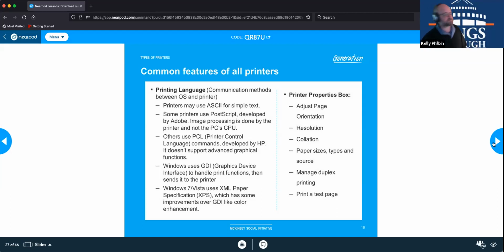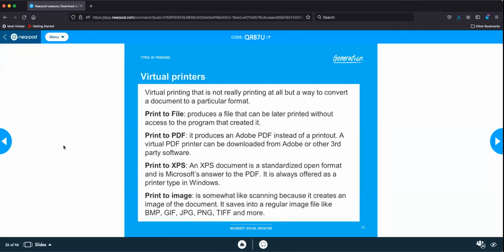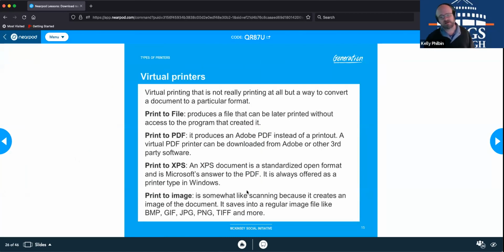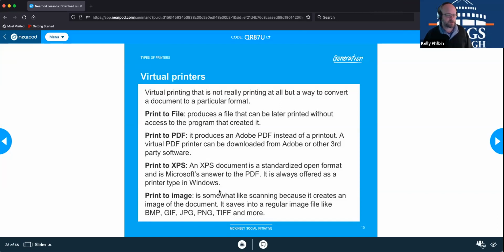Yes, Nissim. I want to say that virtual printing is part of Windows. As far as I know, there is a function. When it comes to printing, you can choose to print to a file or PDF format. And yes, it is also in Mac. They do the same thing. Print XPS was like a Windows specific one for a while. But yeah, they do give the options: print to file, print to PDF, print to image. So they give you a variety in case you don't have a printer hooked up at that moment. Linux has such a thing? I believe they do as well, yes. Right, thanks.